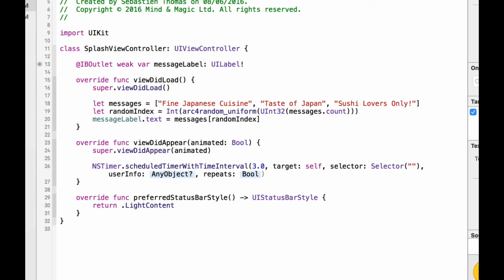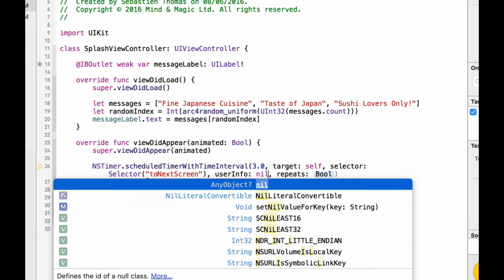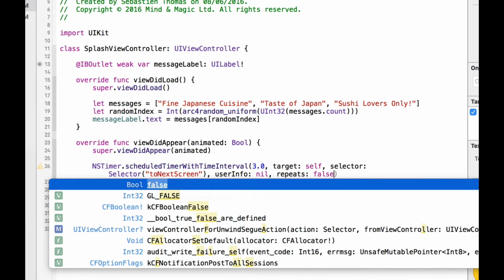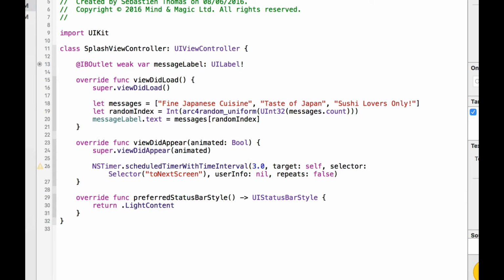Ours will be called toNextScreen. We're not passing any information, so we can write nil for userInfo. And for repeats, we're going to pass false, since we're going to activate our timer only once.